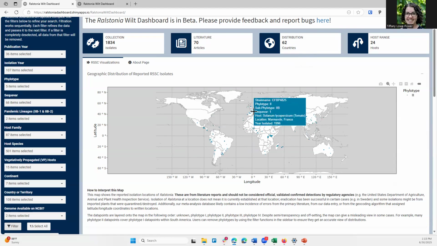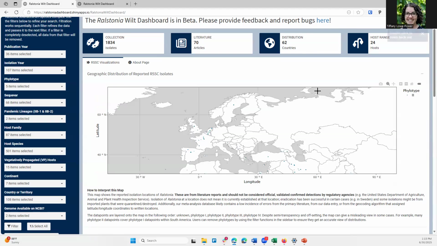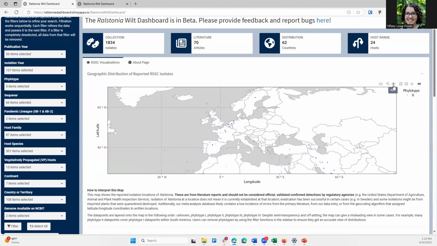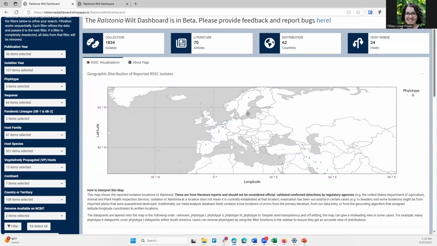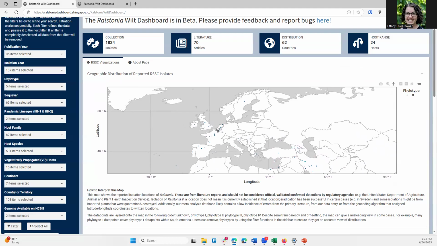So if we're interested, say, in the locations in Europe, there's the zoom in button or this pan that will bring it to the rectangular shape of the window. And then we can click the little moving pan button to drag and drop our view. When zoomed in, we also do have the ability to hover and look at some of these different strains.